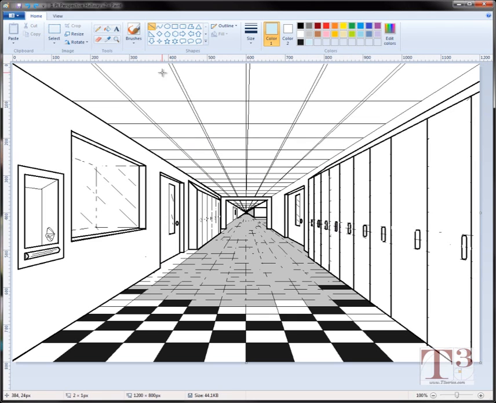Click on OK, and then select my paint bucket tool, and I can color in anything that is glass like this to make it look more like a glass enclosure. And then for my walls, I might keep those something similar. I'm not sure what color I want to do the walls. Maybe more of a beige.